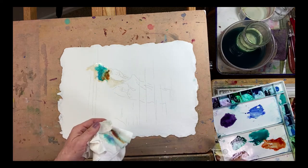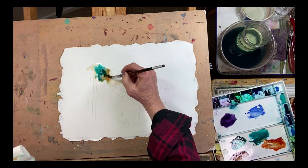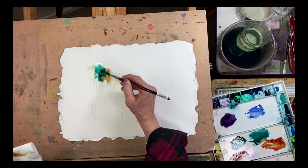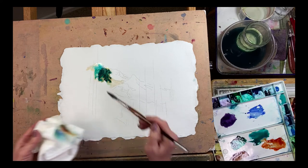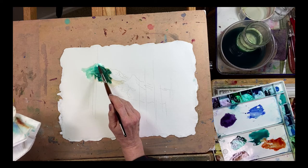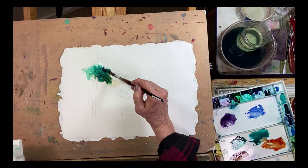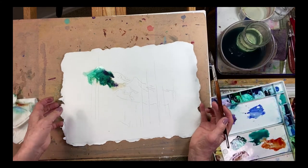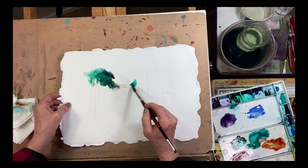I'm just going to drop the color in. That might be a little too warm. Get a little of the phthalo green and some of that. Ooh, that's a little much soda light. I love bold color though, so I'd rather go bolder and have it pop than have it not bright enough. There's some amethyst. I'm just going to drop those colors in and we're going to see what happens. I didn't tape this down either. I wasn't convinced that I was going to need to.